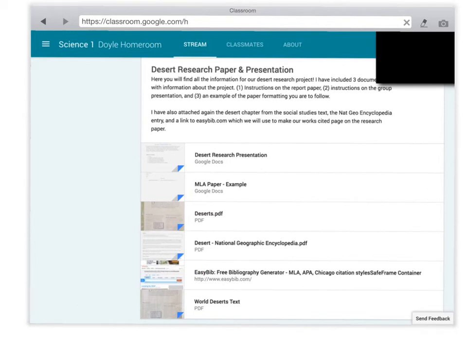Going back, I realized that was a way to create a document for every single student, so they had their own special version. Now, I was going to later go in and make their own special version of the Desert Report paper, and I didn't initially make that because I wanted them to focus on researching, not just jumping into writing a paper. I found out later, though, that you can't actually give everyone their own copy once you have published the assignment. So that's why there's another one up here, because I had to start over.